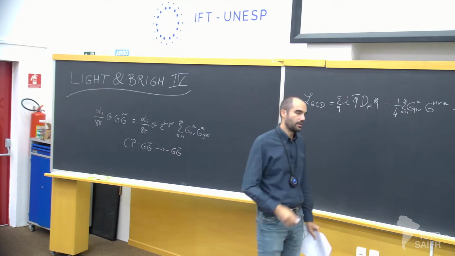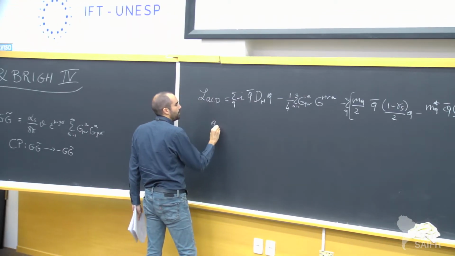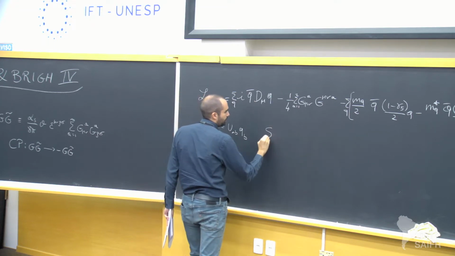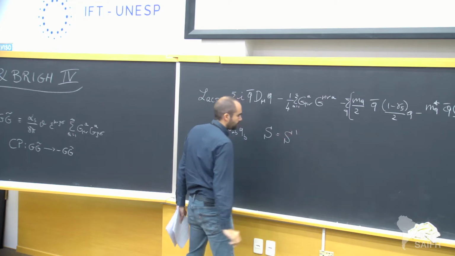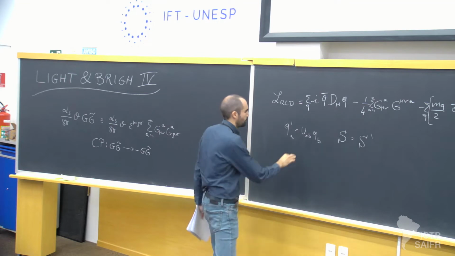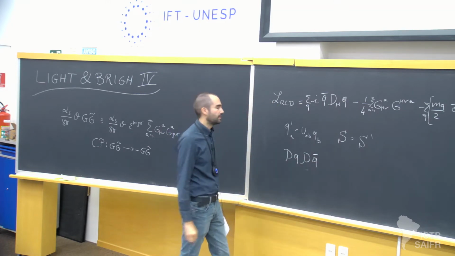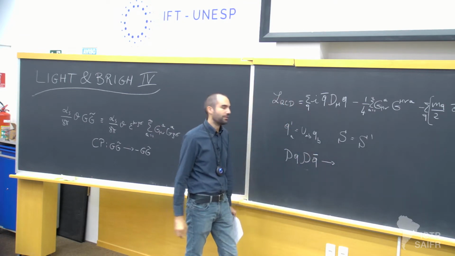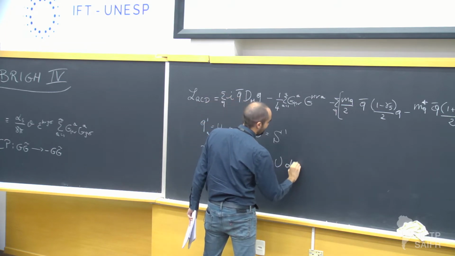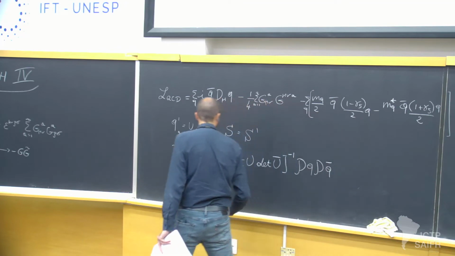And to better understand whether it is or not, we can take a step back and reconsider symmetries in quantum field theory. So let's say you have any symmetry transformation of the quarks which leaves the action invariant. So this is not yet enough to call this a symmetry of a quantum field theory, because as you know, the measure in the path integral might change. So if you're actually applying this symmetry transformation, you can ask how the integration measure of the path integral changes. And with minimal effort, well, not so minimal, but minimal if you've already seen the quantum field theory course that I'm sure you've seen, you can conclude that the measure changes in this way.